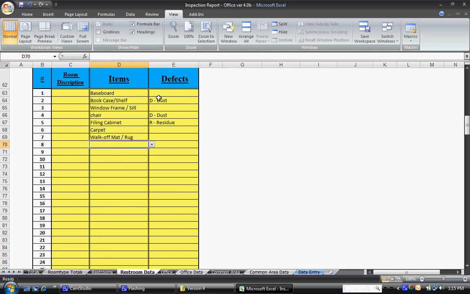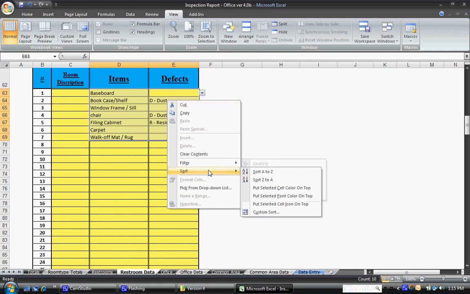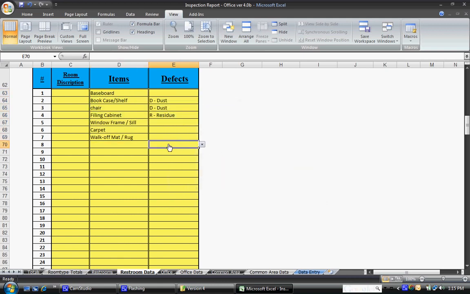So now we have this laid out, and so what we need to do is we need to organize this into a way that's easy to read. So what you do is you need to start in the upper right hand corner and click down and over. Right click and go down to Sort, and just sort by alphabetical. You see? And there you go, and it will group them.